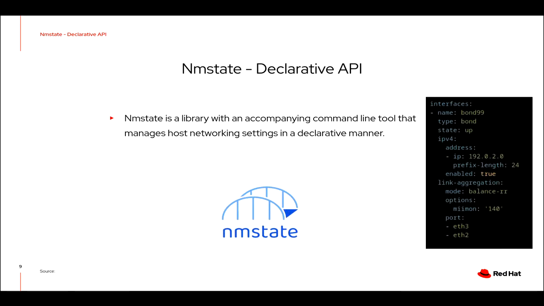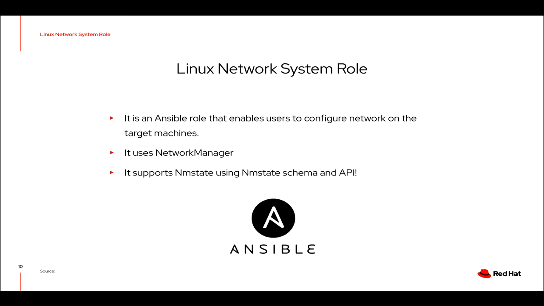Just to say also, Nmstate is written in Rust, and we created C bindings. With the C bindings, we have Python and Golang bindings. That boosts our adoption because Kubernetes people were able to basically use our API directly in Golang. And that was a very big benefit for them.